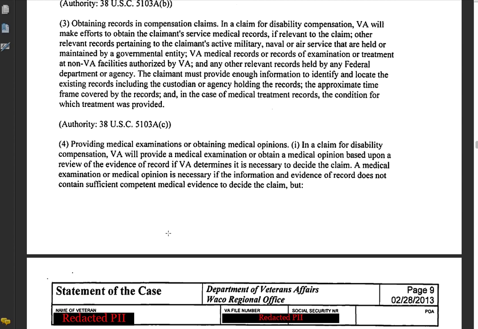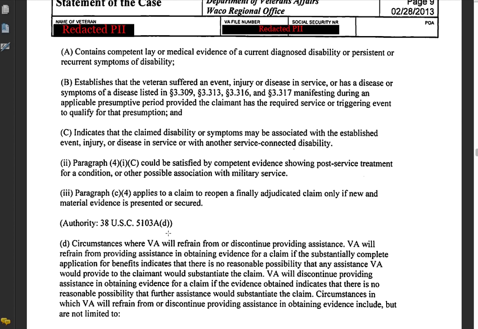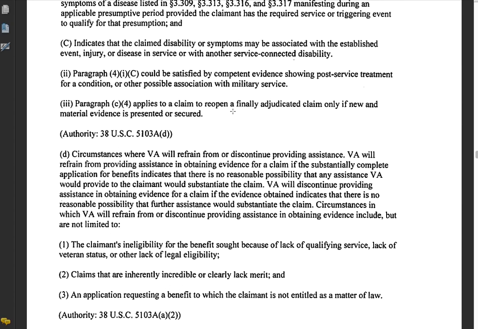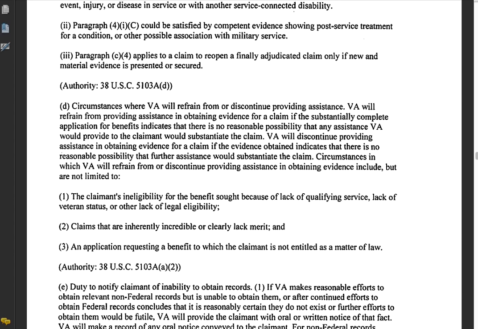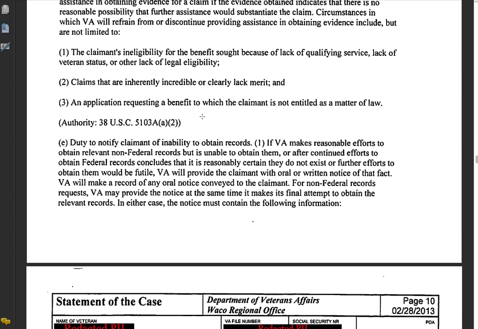But basically, it's a question of interpretation. So, what really defines competent lay or medical evidence of a current diagnosed disability or persistent recurrent symptoms of disability? What do all those things mean? Well, the cases define that stuff. So you're going to have to do some research if you want to make sure you understand what it means.